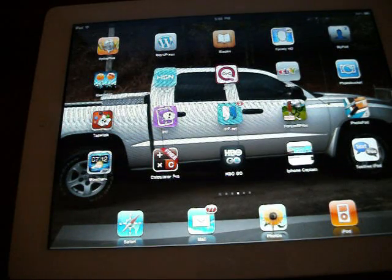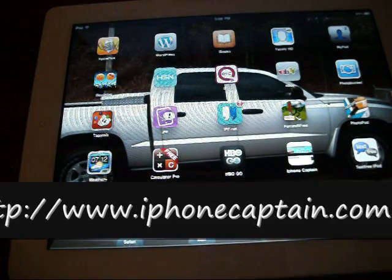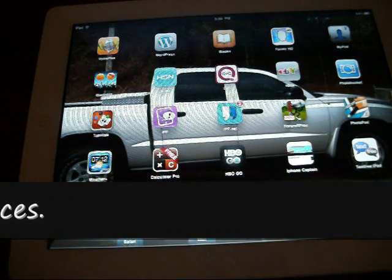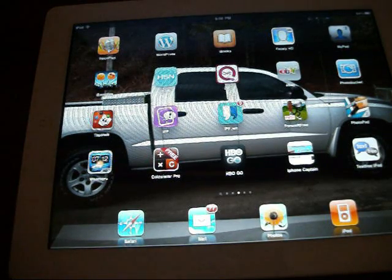Hey YouTube, I want to show you some of my favorite iPad applications that I have on my own personal iPad. Right now it's June 17th and the iPad 2 jailbreak is supposed to be released any moment, but until then we're sort of restricted to App Store apps. We can't get Cydia apps on our iPad 2, so I wanted to share some favorites to help you get your iPad set up and running right out of the gate without spending a lot of time searching.